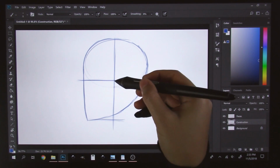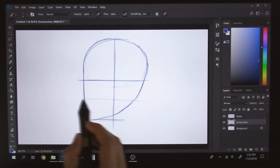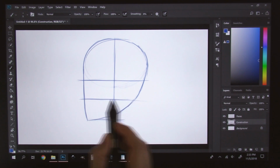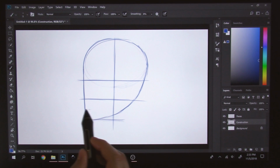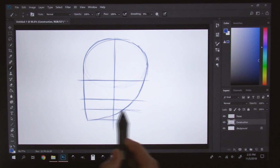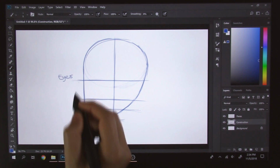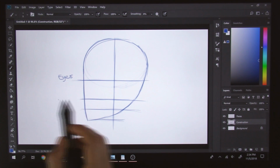We're going to do the same thing from here to here. And then let's also split this section in half. You can also use a ruler for this. Just measure the space and divide your number by 2. These lines are for the eyes, nose, and lips.